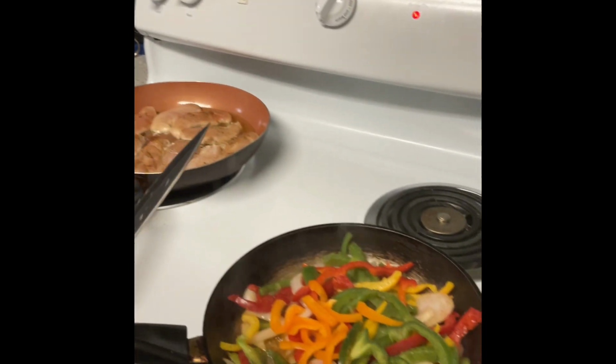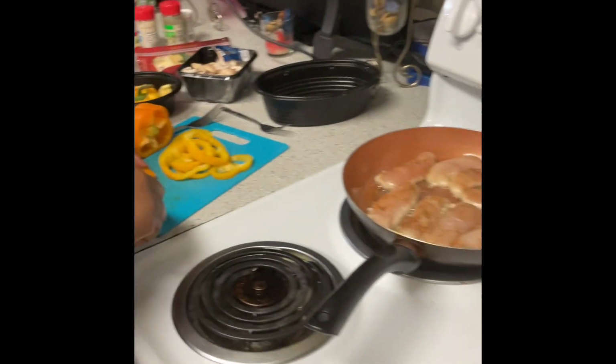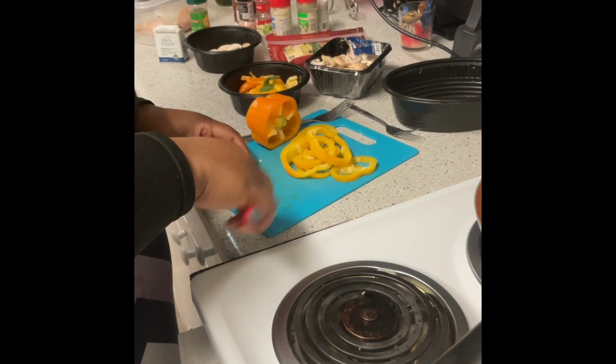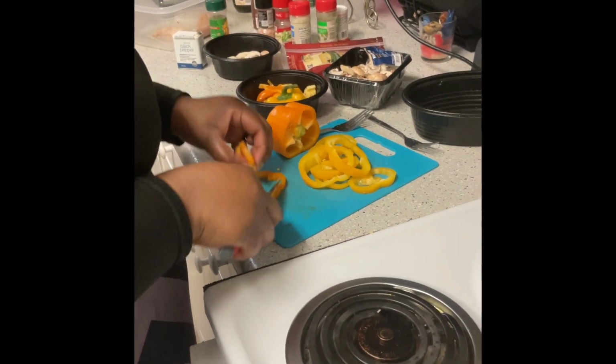Okay. These peppers smell so good, y'all. The aroma. I always cut out that middle part.